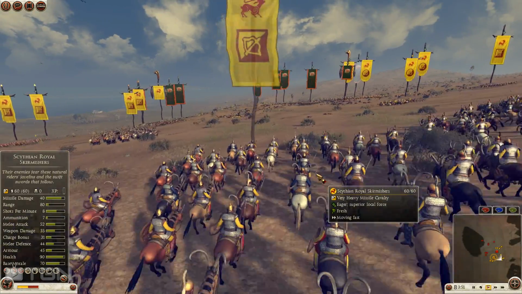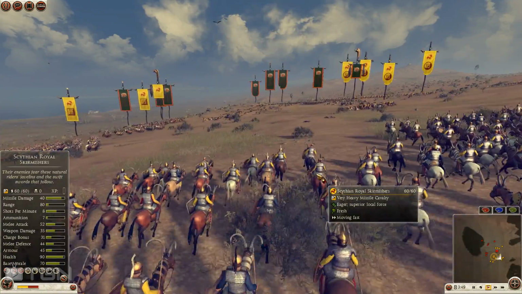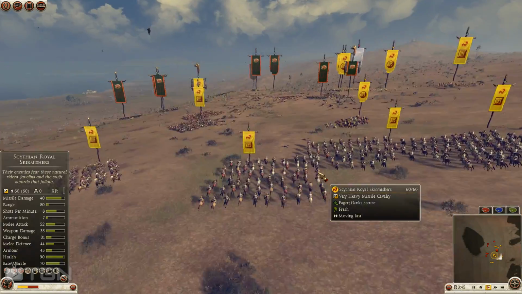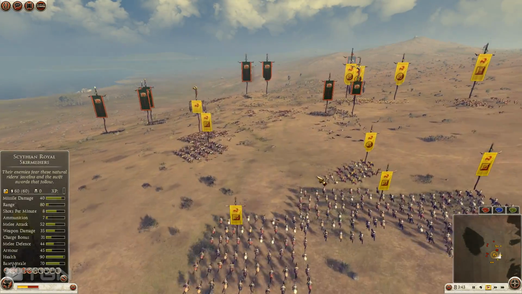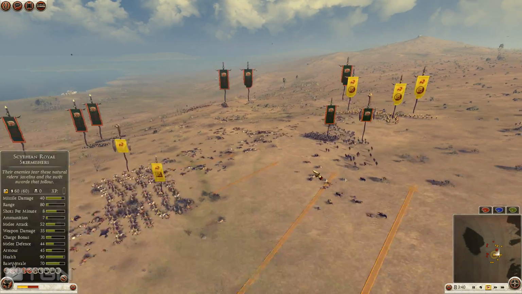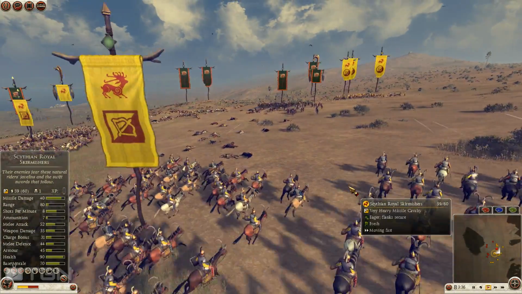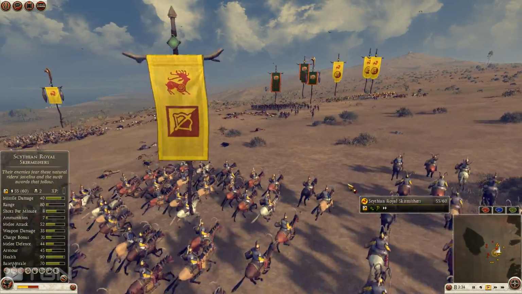They have brutal melee attack, and they have decent melee defense too. Decent armor, not great, but they have good shield value. So anyway, their missile attack is 40, which is a lot for a javelin unit. The one thing though that I've noticed about Javelin Cav is that they don't have enough ammo, in my opinion.